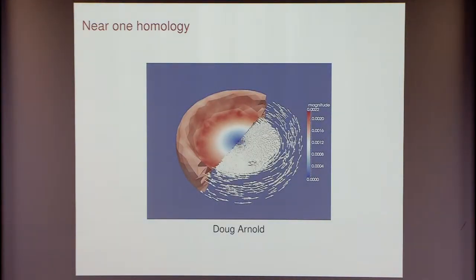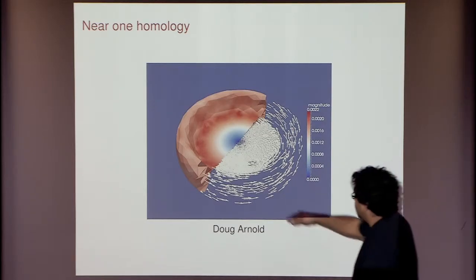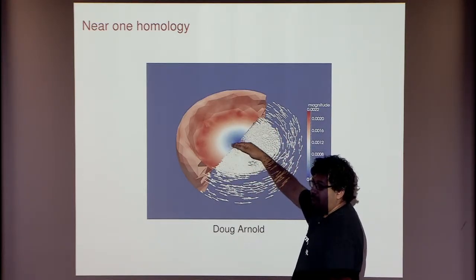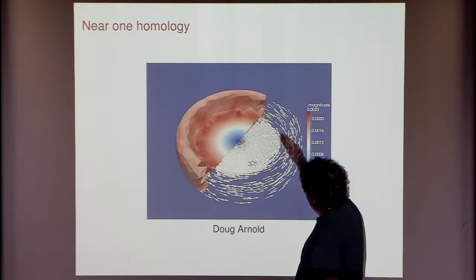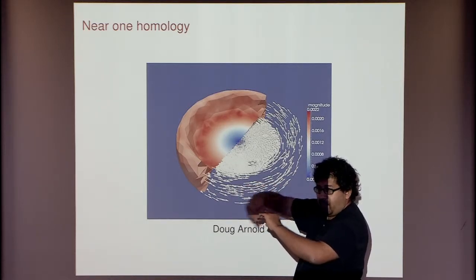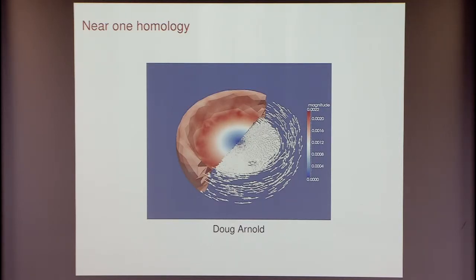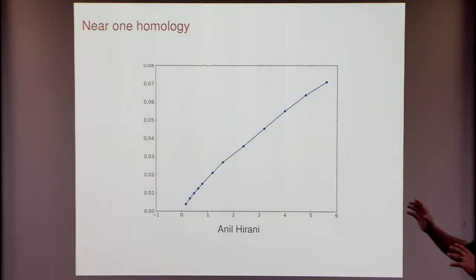So this is a picture. This is actually a pinched hockey puck. Doug Arnold generated this using finite element methods, and what I'm showing you is what the eigenvectors of the one Laplacian look like. I'll formally define all of these, but I wanted to give you kind of a picture. And what you see is these are kind of notions of flow, and if you want to think about cuts, it's basically like cutting the flow. But as I pinch down more, the flow is going to get stronger and stronger, is kind of the idea.